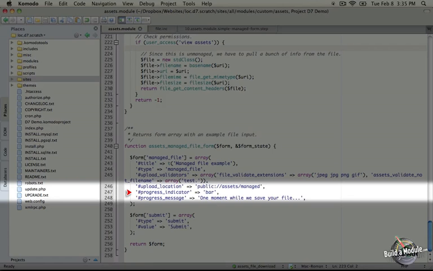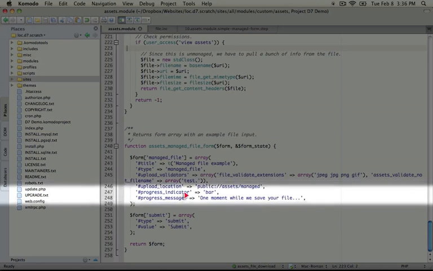This comes into play because with a managed input, unlike an unmanaged input, there's an additional submit button that will allow you to upload the file in an AJAX fashion without submitting the entire form. So you can submit the file and it will display a progress indicator depending on what you have selected here. And you can watch its progress as you go.